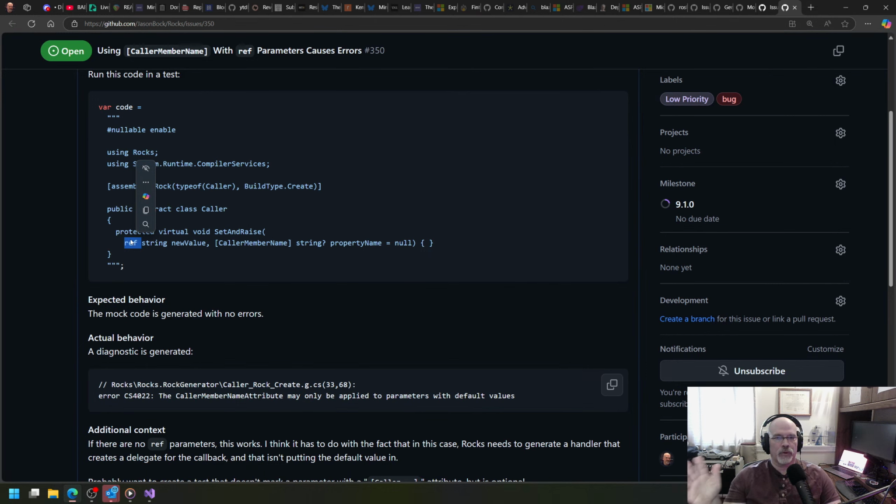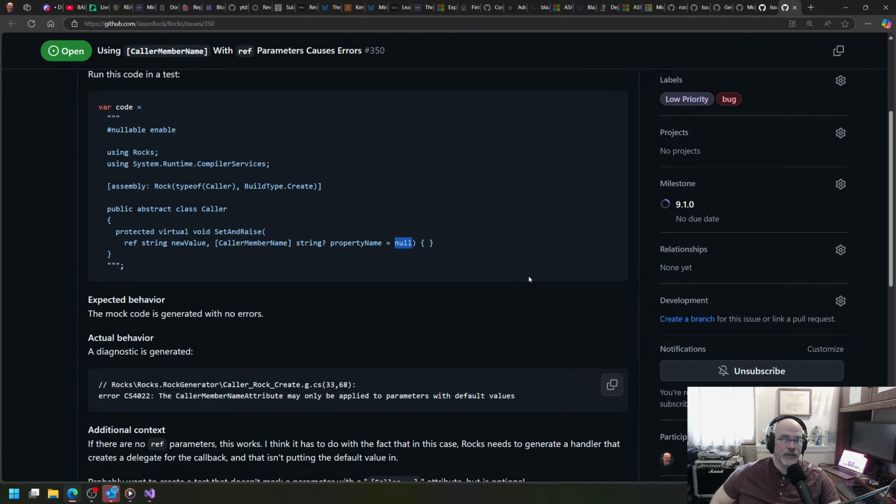So what I do is I declare a delegate with that, but what I'm forgetting in the case of the delegates is that if there is a parameter that has one of these caller attributes on it, it needs to pick up the default value that's been put here. You could put nothing there as the default value. Typically though, you'll put null. Actually, I've never tried to put a value there, because the whole point is the compiler is going to fill in the value for who is the caller at compile time.